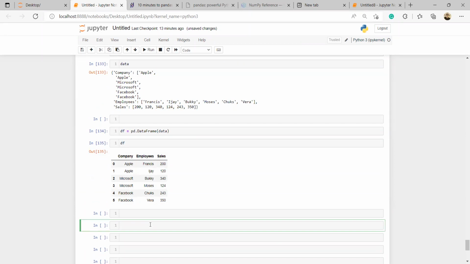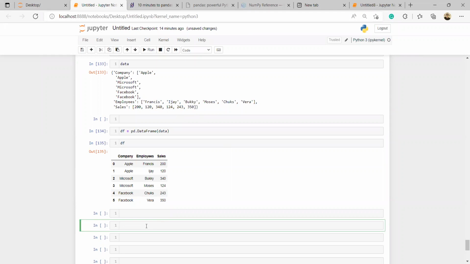Now you know that if you're in Excel, and you have this type of data in Excel, what we have done is first check that my title is fine, that my headers are right.